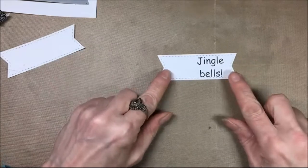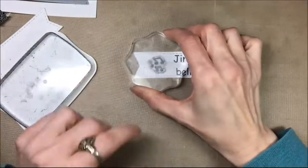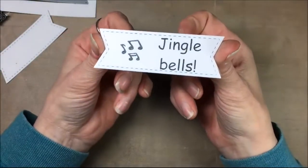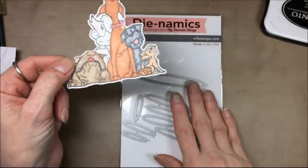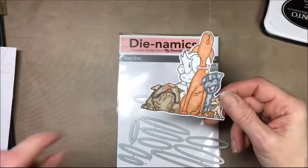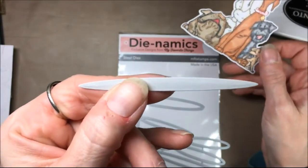And now I want to stamp the music notes. These little guys right here. And there's my banner. And here it is all cut out. It's cut out perfect. And I want a shadow spot, so I'm going to use the shadow spots from My Favorite Things. And I used this long skinny one. I'm going to use this long skinny one, and I cut it out in gray.